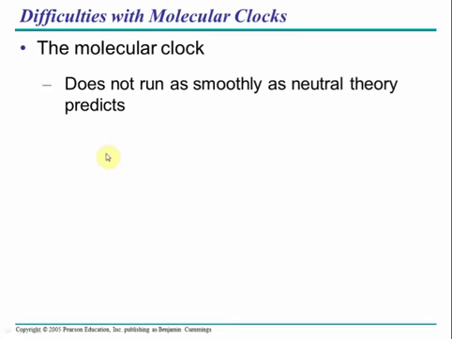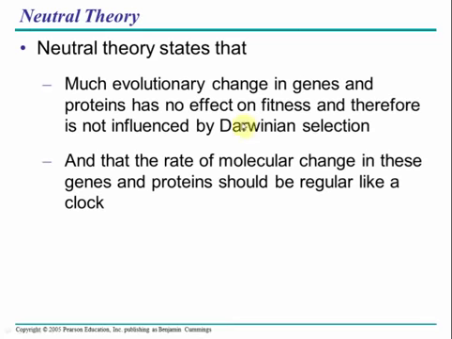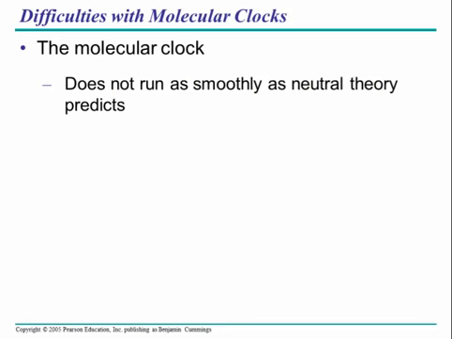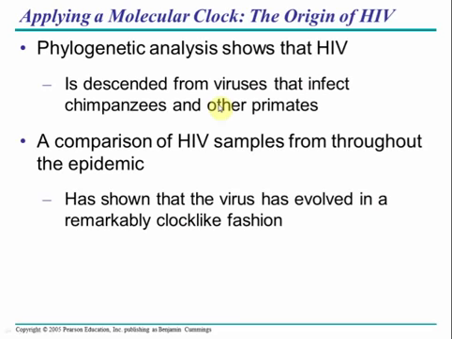Now, we of course know that this is not the case, because we know that changes in genes do affect fitness and are affected by natural selection, or play a role in natural selection. So the molecular clock is not really as smooth as neutral theory would like to predict.